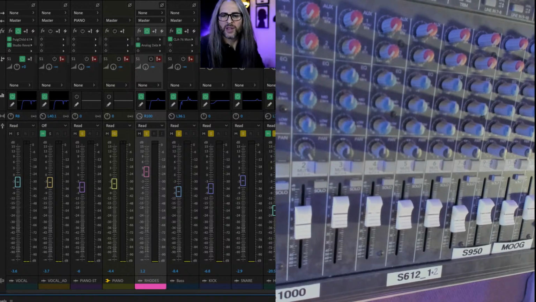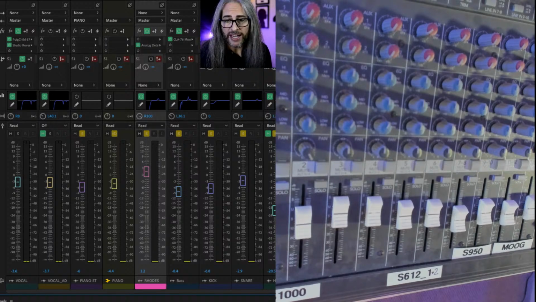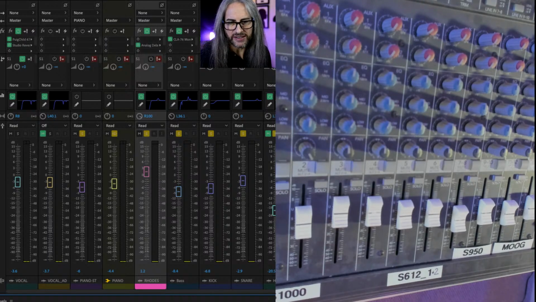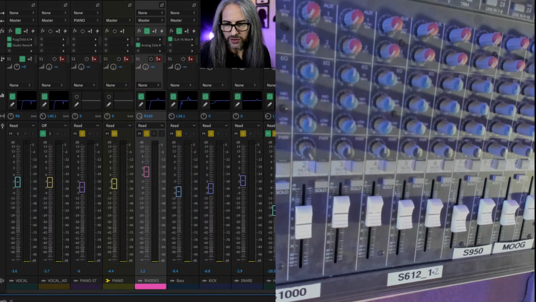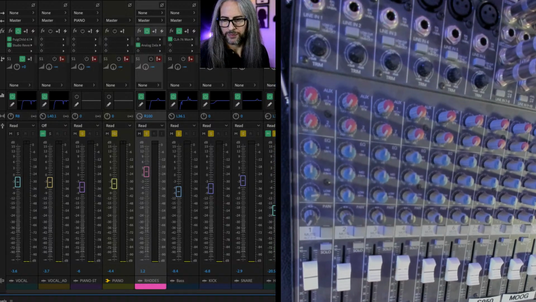What happened? Okay. So on the left we have Audition's mixer, and on the right we have a traditional Mackie mixer. All right. Hold on. Let me just see if I can zoom this out a little, just to showcase the signal flow and really the layout. There we go. That's a little bit better. Hold on. I'm going to move this over so you can just see exactly what I'm talking about here. All right. Bear with me for a second. Okay. There we go. Perfect.